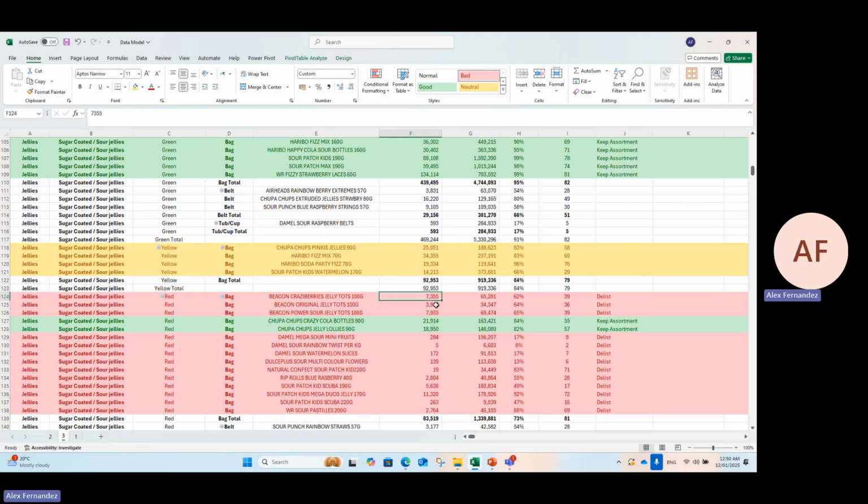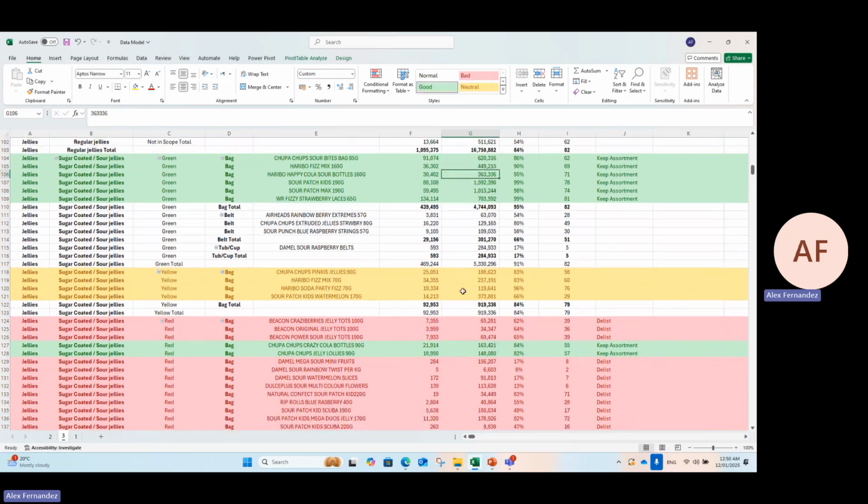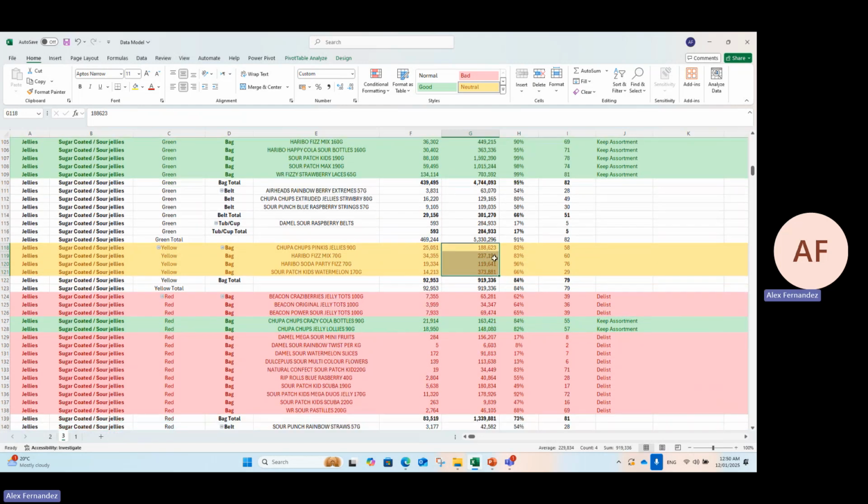Let's check this SKU, 7,000, 60 weighted distribution, low rotation versus others in the same platform, so we will not keep it. And here we check the rotation, the very high rotation for these SKUs, but we should definitely improve the ND and WD for them. So we'll keep the assortment of this one for sure.